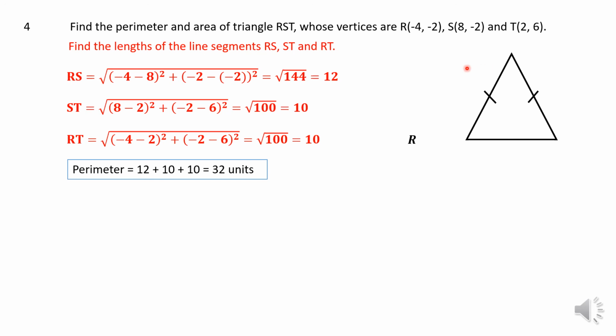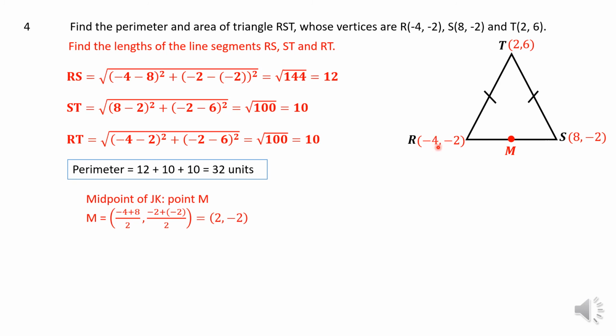Right, so if I bring in my sketch and my coordinates, my points, so that you can see, we are dealing with something similar to the previous question that I have done. So I'm going to bring in again the midpoint, and we're going to find the midpoint by using RS. So the midpoint is going to be -4 plus 8 and -2 plus -2. Well, the midpoint is 2, -2, and again you can see what the vertical distance TM will be. It will be 8. That comes from 6 minus -2, because that is a vertical line.